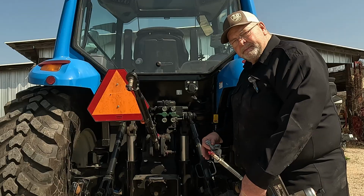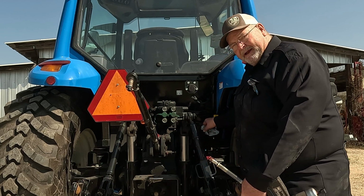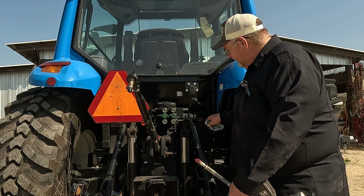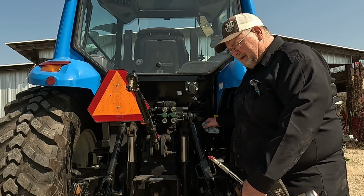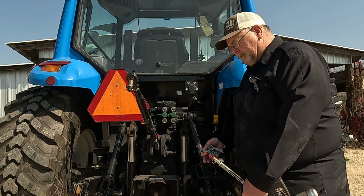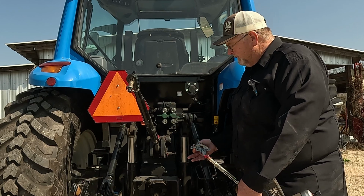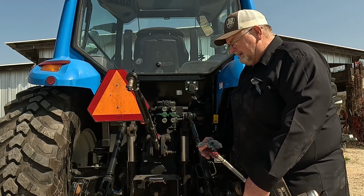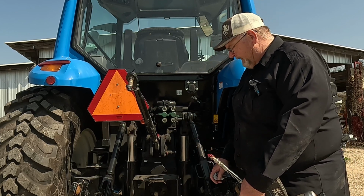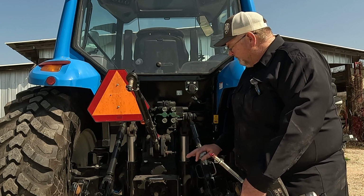Some of the things that I find that are necessary that I've gotten spoiled to now is this lever back here that controls my 3-point hitch when I'm hooking up an implement. I'm going to tell you right now, that has been one of the greatest things that they've come up with. In the past, when we were hooking up implements, you back up to them. It's hard to do by yourself. It's easier to do with 2 people, but if you're out there by yourself, you're fighting to get these implements on sometimes. Extendable link arms, those are big things. And all of this has worked like it's supposed to. It works very well, and I'm very happy with that.